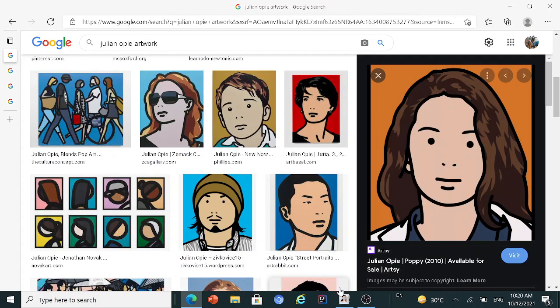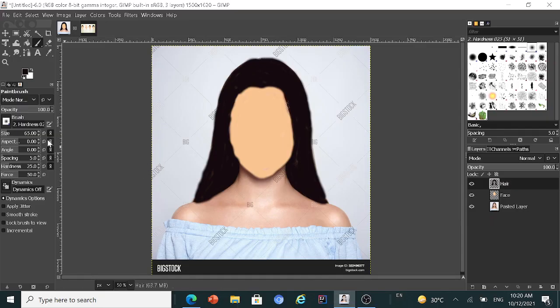So that is what we should also try and do here. I am going to use the same paintbrush with black color, but I will reduce the size this time a little bit. Okay, and I will try and see how badly I'm doing, but I'm sure you can do it really much better than me. And the size should be a bit bigger so that it appears as a bold kind of outline.